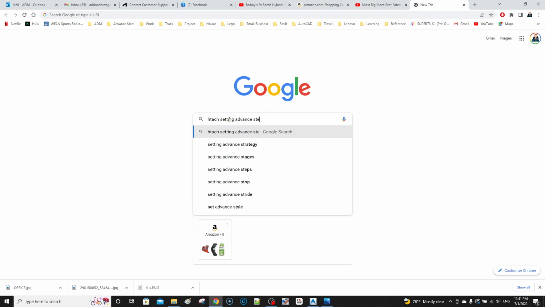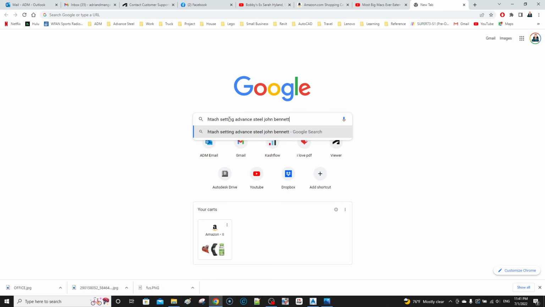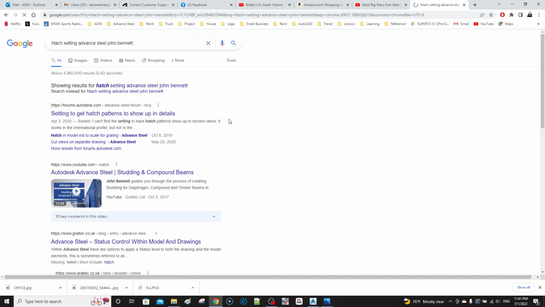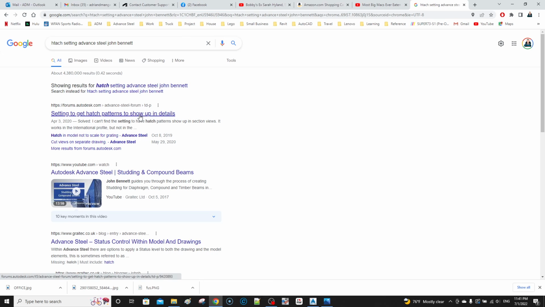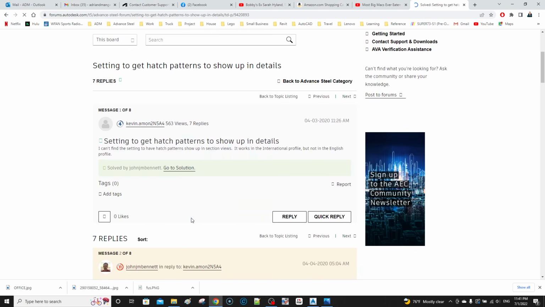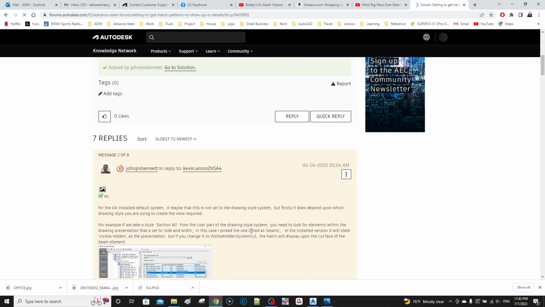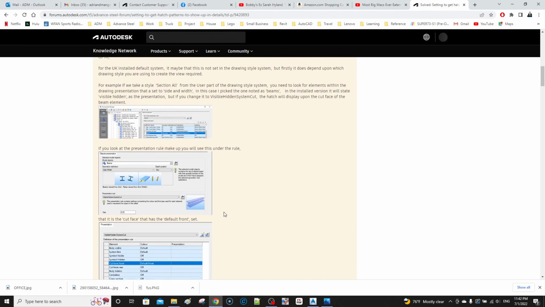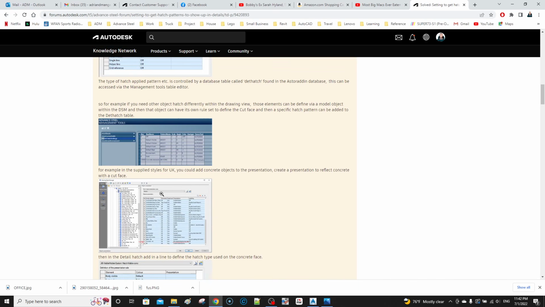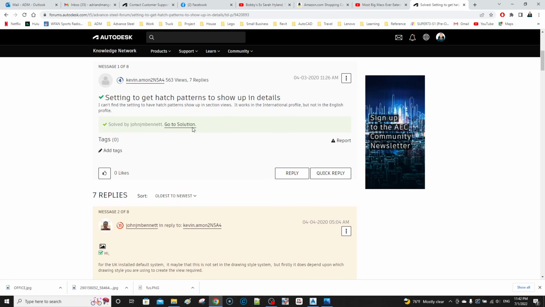Advanced steel, John Bennett. Not sure if that'll find it, but it might. Setting the hatch. That's not it either. No, but that's another interesting article.